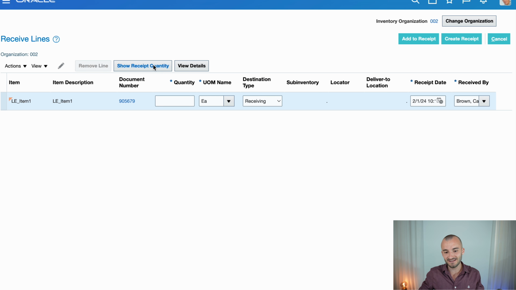Because when I just click on this button, it will fill out the quantity automatically. And you can imagine that a lot of people will be lazy and not really count what they received. And just use this button, click on it, no matter how many quantities they got. That's why many companies hide this button, so you have to physically count and then put in the quantity that you actually received. Perfect, so now let's go ahead and create a receipt.